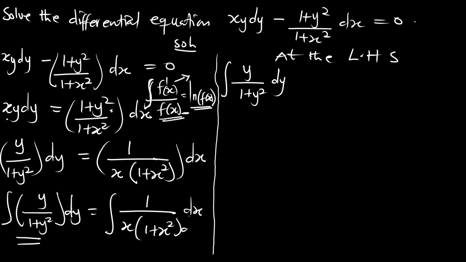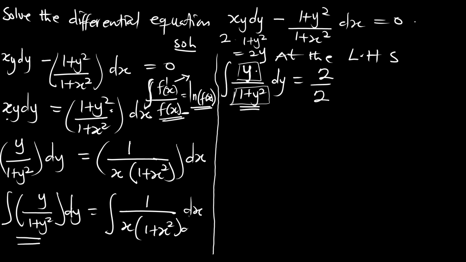We can see that when we differentiate the denominator, only if I differentiate 1 plus y squared, the derivative is going to be 2y. So when we look at the numerator, the upper side, we only have the y. So we want a way such that we will get the 2y, making the derivative of the denominator equal to the numerator. So what I'll do is I'll multiply both sides of the division by 2. So I'll say 2 on 2. Remember, this will cancel out, making 1.